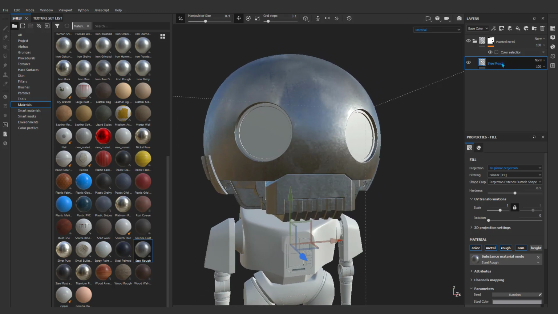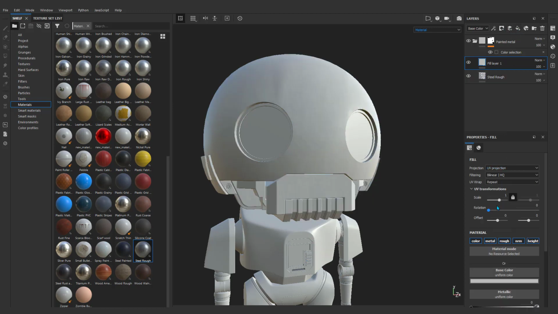Above this steel roof, I will add a new fill layer. So let's add a fill layer. When you add fill layer, you will have all of these maps or materials come with the fill layer, and it is now above the steel roof.